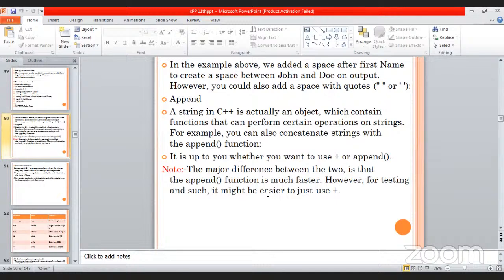For example, you can also concatenate strings with the append function. It is up to you whether you want to use plus or append. The major difference between the two is that the append function is much faster. However, for testing and such, it might be easier to just use the plus operator.